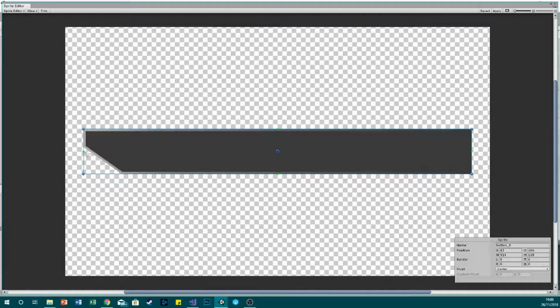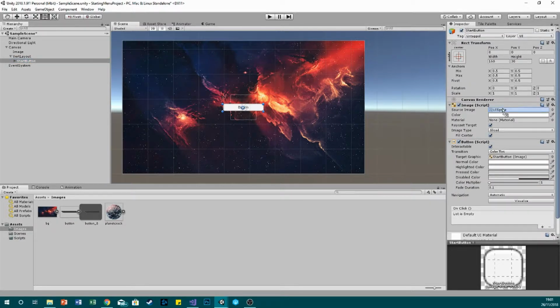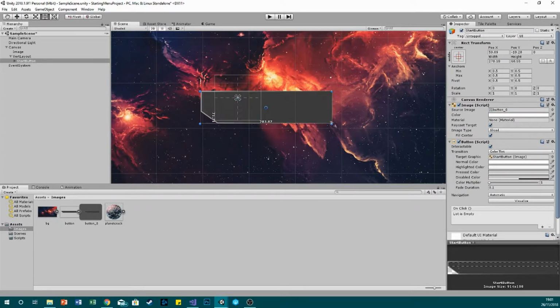The area inside the green rectangle is what stretches and the outside remains the same. I'm just resizing our button game object.